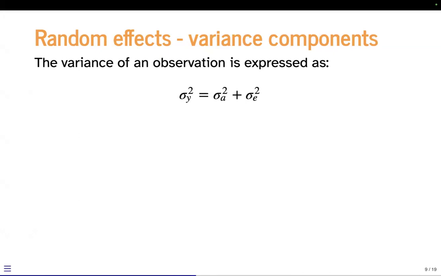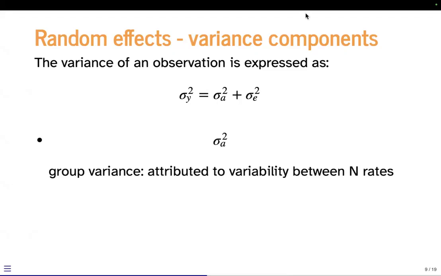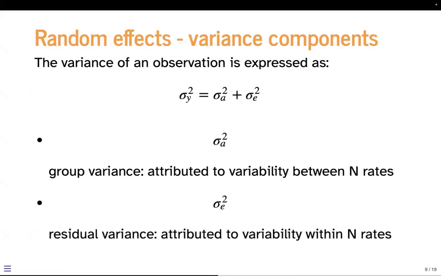And again, if you're changing how the error is calculated, you're changing everything except means. So means may still be the same, but all the errors around those means are changing, which is going to impact the p-value of ANOVA, the p-value of pairwise comparisons, which will impact the letter separation that you get in the end. So changing the error structure, which is what we're doing here, trickles down to every comparison you make in this model. The sigma square a is that group variance attributed to variability between nitrogen rates, because in this example I treated nitrogen as a random effect. And then you always have the residual variance attributed to variability within the nitrogen rates, or pretty much the residual of the model that's left over.